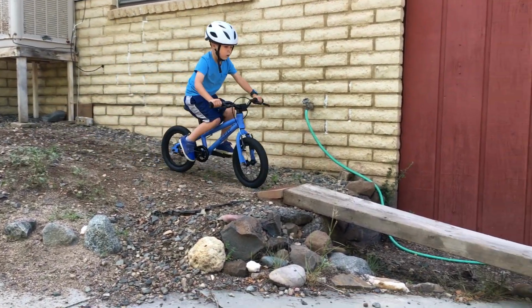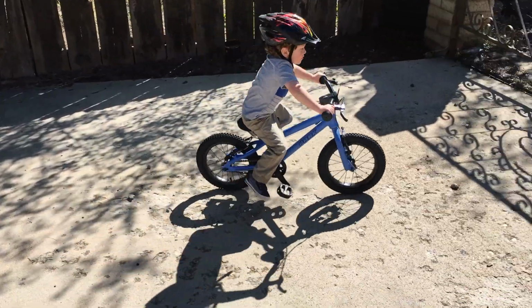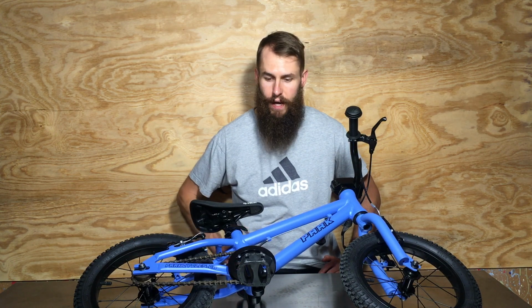To give you some context, my 5-year-old is about 54 inches, and this bike is slightly small for him. My 3-year-old is 36 inches, and it's slightly big for him. So he'll obviously grow into it, it's not a big deal. I would say anywhere from like 36 to 52 inches or so would be the ideal height for this bike.